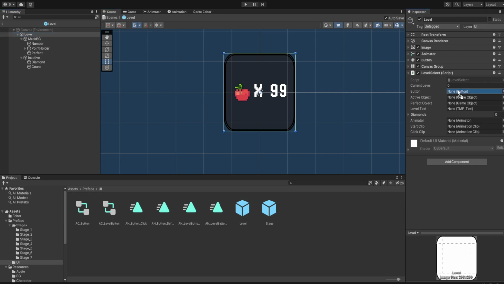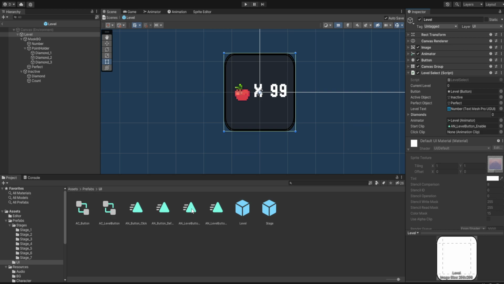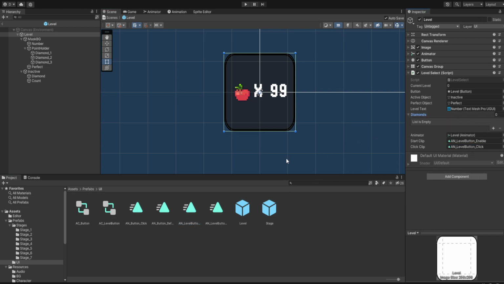Button is inside the level, active object is our inactive object, perfect is our image, level text is going to be a number, and our diamonds we will add a little bit later. This is the animator, and we are going to have the level button click and level button enable. It doesn't matter whichever it is.